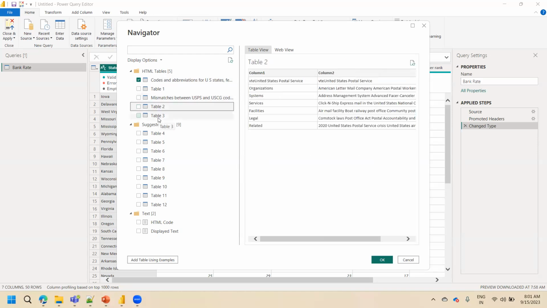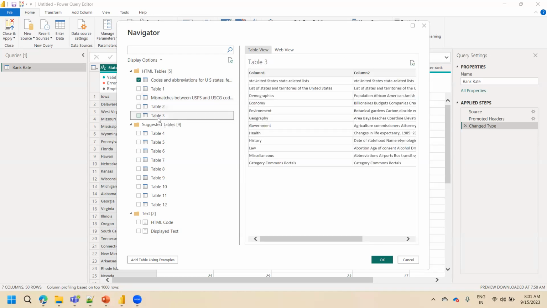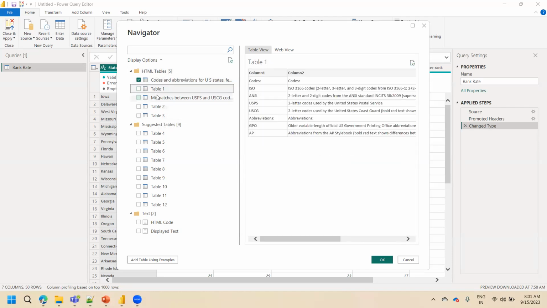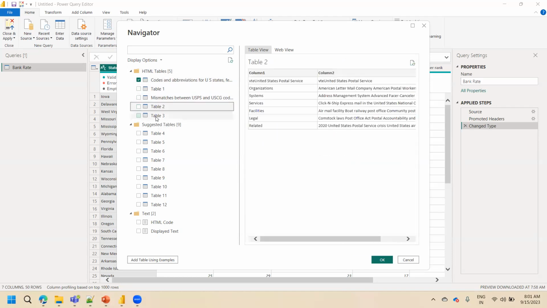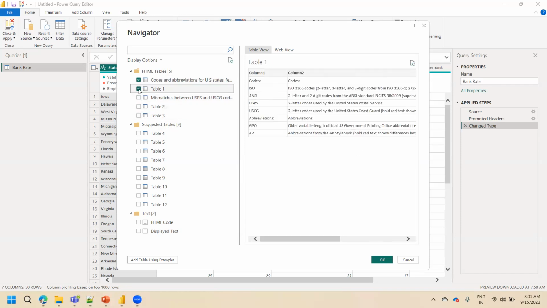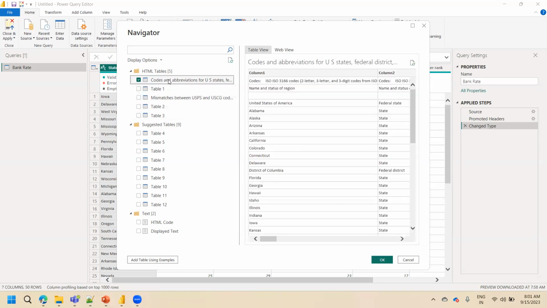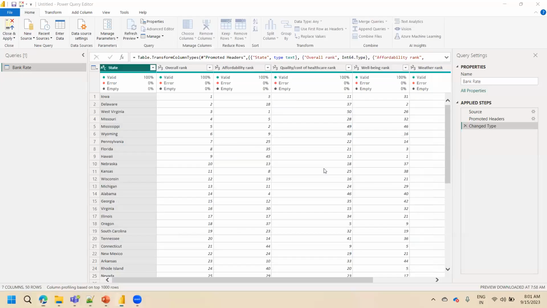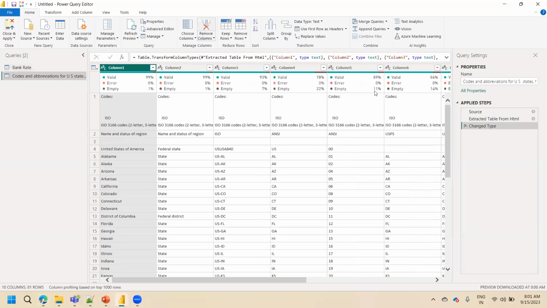Are these tables helpful to you? You can tell. In this HTML, the remaining tables are not required. We are observing, no need to import them. This first table itself is fine to load. Extract it. Select OK. First table is fine. Select OK.